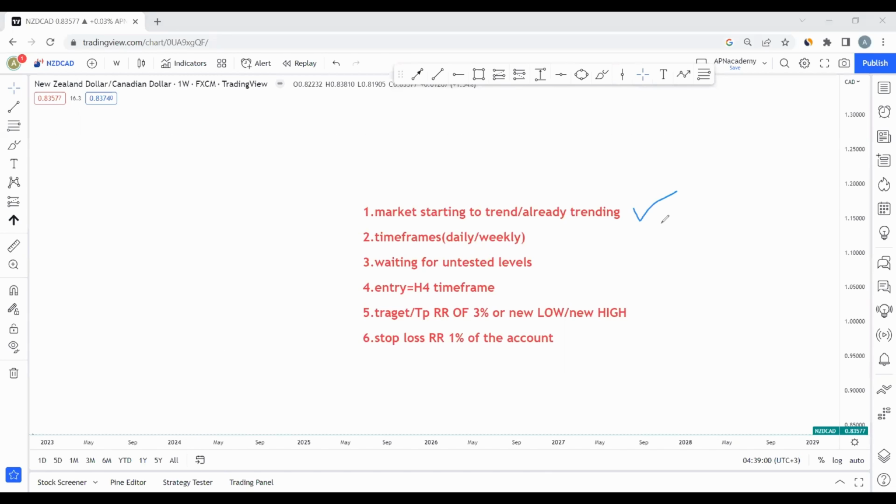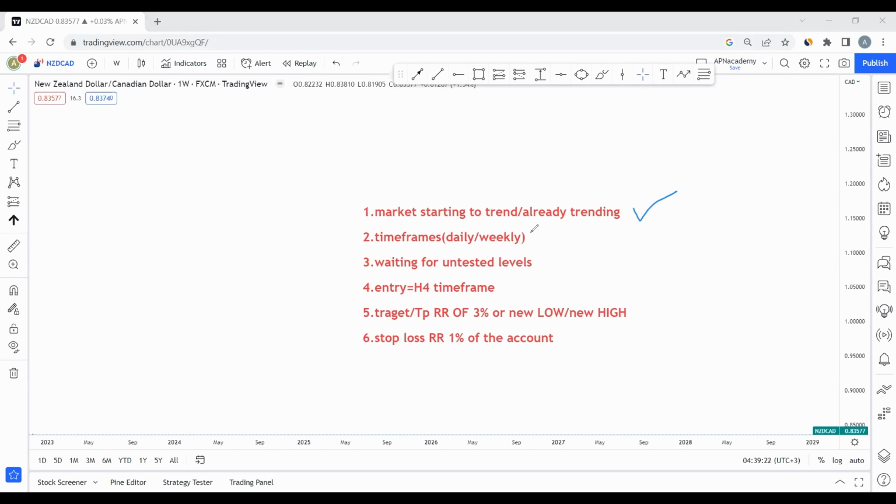If it is already trending, it is okay. We're interested in it. And also if it's starting to trend, I'm going to show you how to identify a market that is starting to trend, especially those that are just changing, maybe from an uptrend to a downtrend or from a downtrend to an uptrend, so that you can start with it. If that is already difficult for you, you can get into a market that's already trending. I'm also going to show you that.